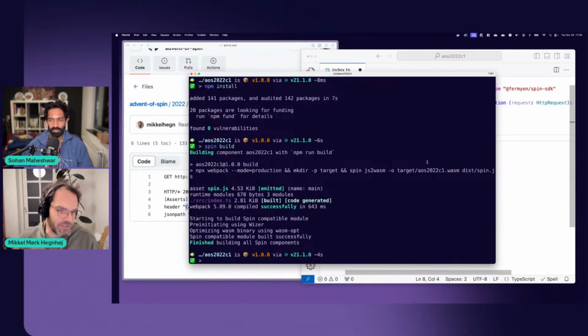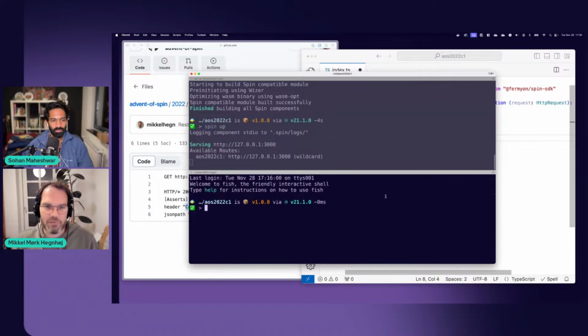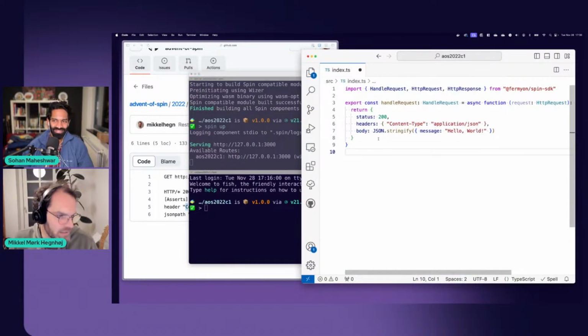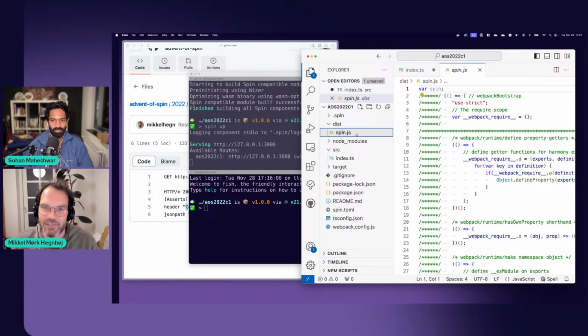And what's particularly hard about the JavaScript TypeScript thing that I always run into is that if there's an exception being thrown when you run this, you will see that the line reference is not what I have in my index file over here. The line reference is a reference into the JavaScript module that we create as part of running the JS to WASM. So if you want to figure out what line is actually being referenced, you have to look at the spin.js file that's created in the dist folder up here.